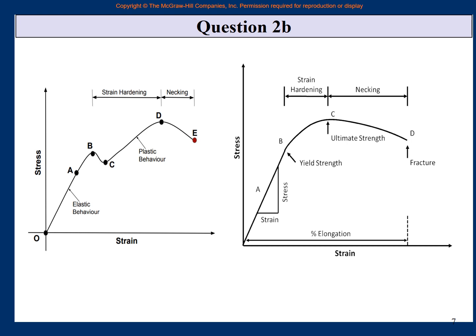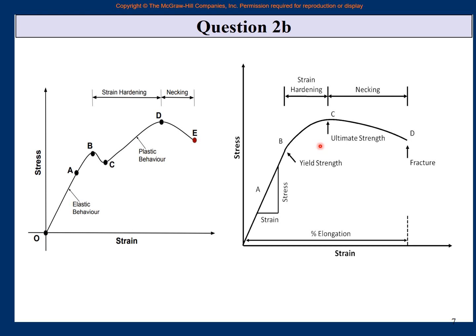I'm showing you here two general behaviors of all metals: either after the elastic limit there is a small fluctuation and then it goes up, or it continuously goes up. So there is a linear portion and a non-linear plastic portion until fracture. And you know, elastic behavior, plastic behavior, strain hardening, necking, ultimate strength, fracture, all those points are there. So this is a general metal. I will normally assume that we are talking of this type of metal.